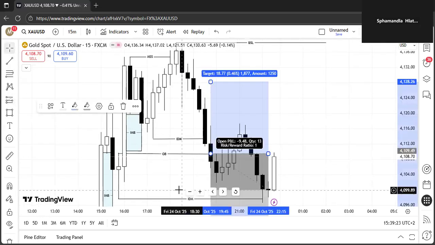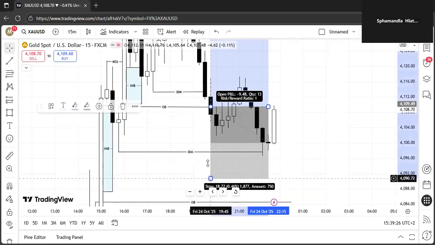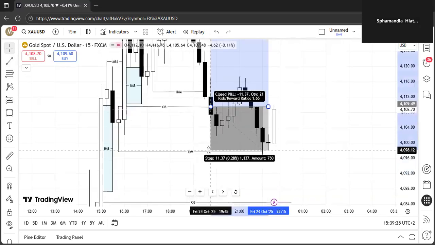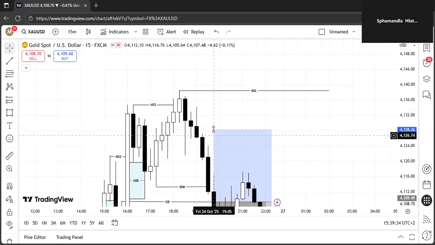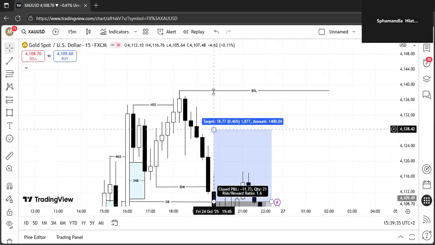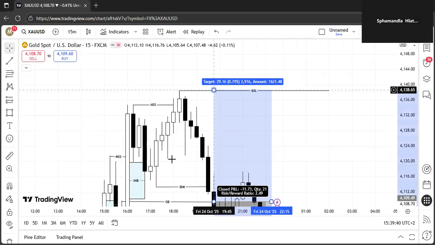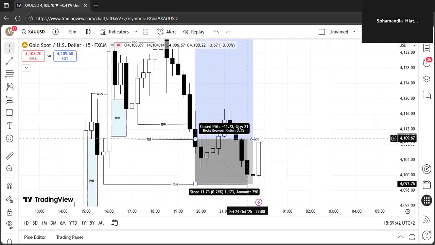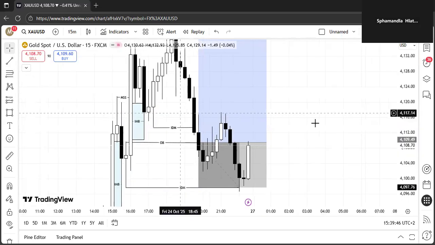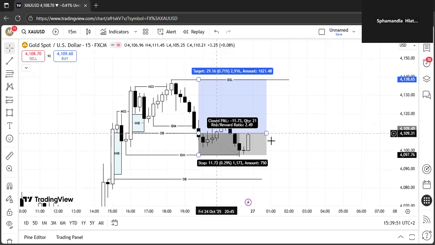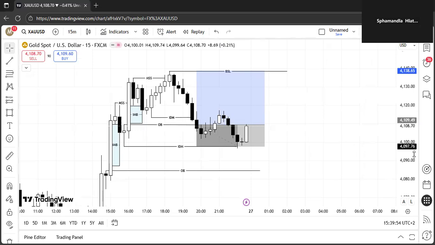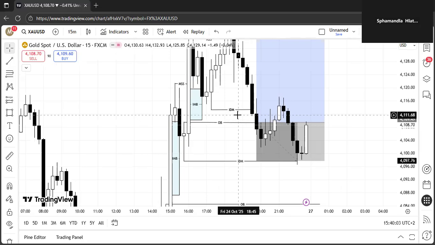Since I wasn't focused enough, I wasn't able to see it. I just took the most recent one and tried pushing to the upside, and then I got stopped out instead. But if I had paid more attention to this setup, I would have just erased everything and waited for another reset instead, because the old ones are something else. We can't have two other blocks at the same time, and they both have to be tested.